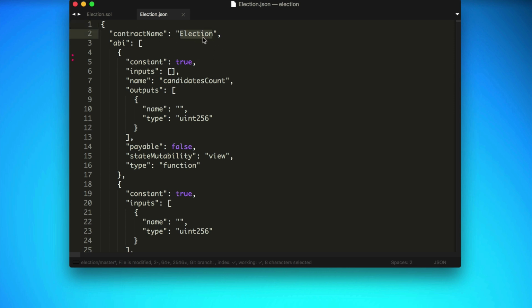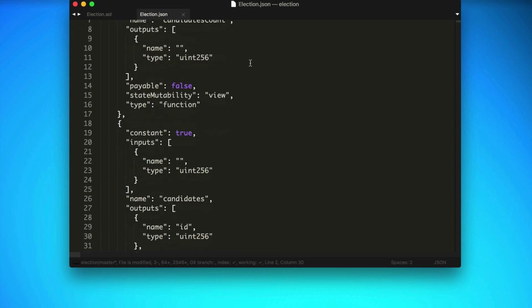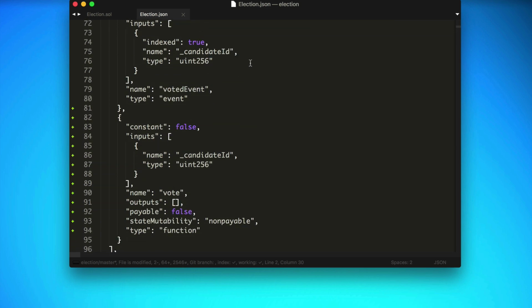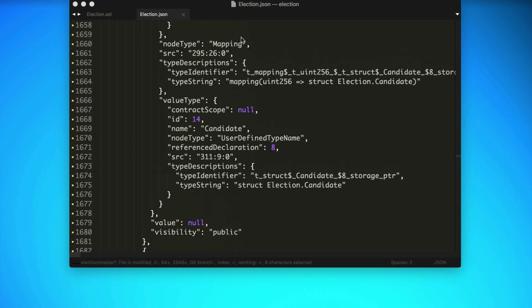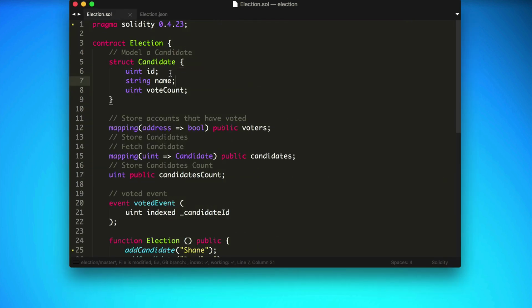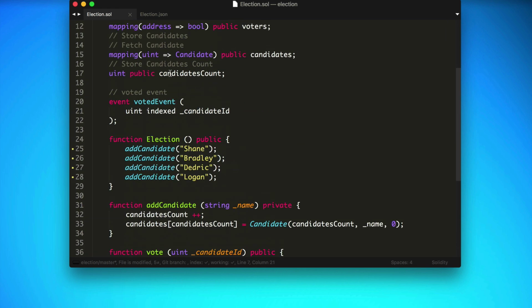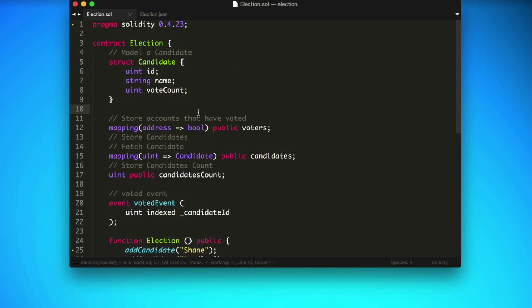This is called election. This is actually a representation of a smart contract that I built out in a longer tutorial that I have on this channel, where I show you how to build your first decentralized application on the Ethereum blockchain. You can check out that video if you'd like. And so this is a JavaScript JSON representation of the smart contract that shows you the kinds of things that it responds to. Shows you the bytecode for the contract. So I don't want to get too bogged down in this. I just want to show you that this exists. And this is the Solidity code that corresponds to the JSON ABI. I teach you how to build this Solidity code in my other tutorial if you want to check that out.